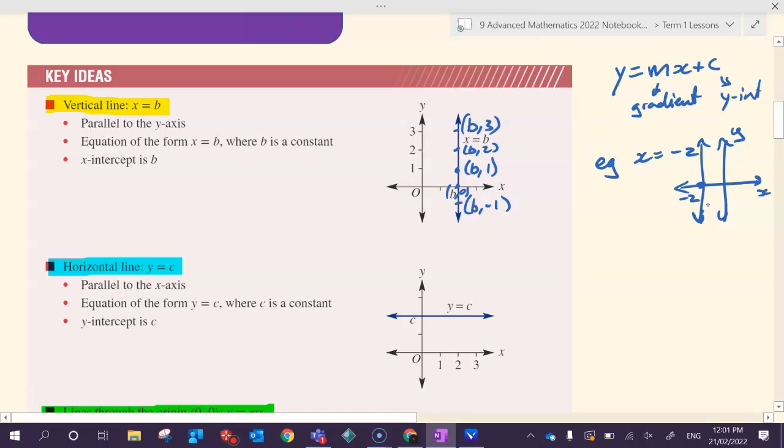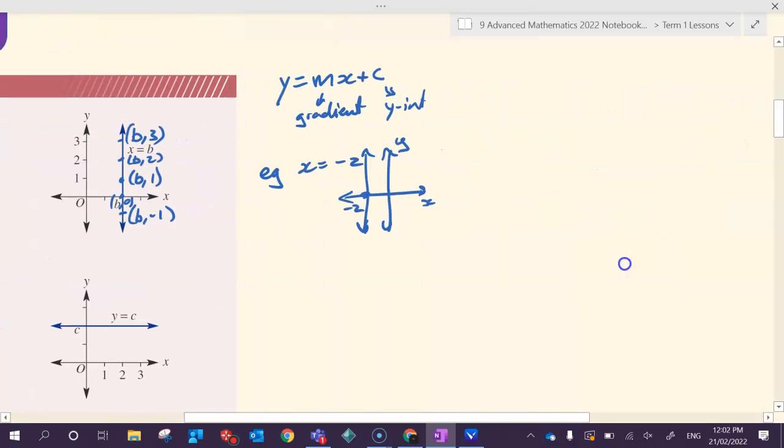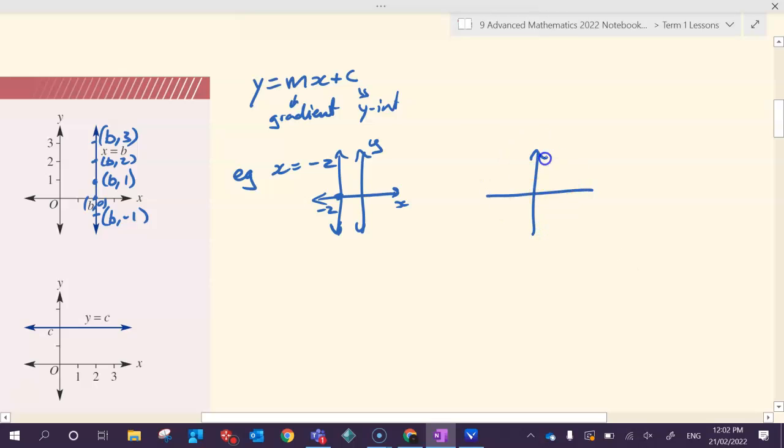In an exam, would I say sketch the line x equals negative 2? Probably. That's an exam-like question. It's a simple, familiar question. I just want you to recognize it. Or I could give you this line and say, tell me the equation of this line. Oh, wow. He's made it really hard. He hasn't put a normal number there. He's put pi as the intercept. Does that make it any harder? No. What's the equation of the line? x equals pi. Vertical line.